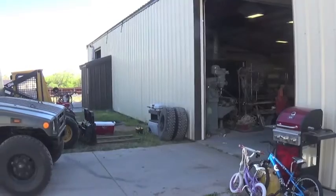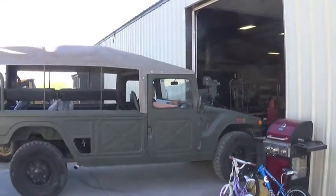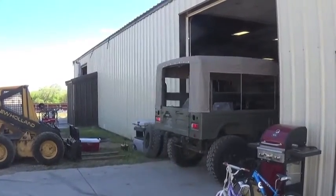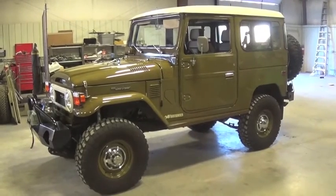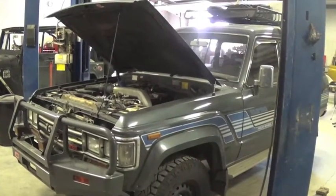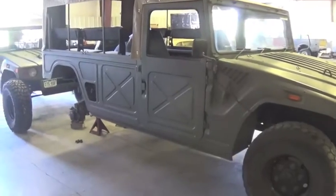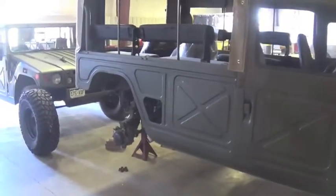This time around on Profit's Resurrection Land Cruisers TV, the shop guys and I get ready to go to Cruise Moab. We had a few projects to finish before we could leave, starting with this 1978 FJ40 that we had restored four years earlier. There were a few tweaks we needed to make before delivering it to the customer. We also had a five-speed transmission to put in this HJ61. Lastly, our own stuff needed some new tires and a few tweaks before we went to the big event.